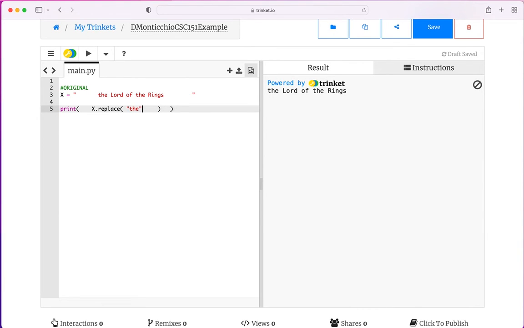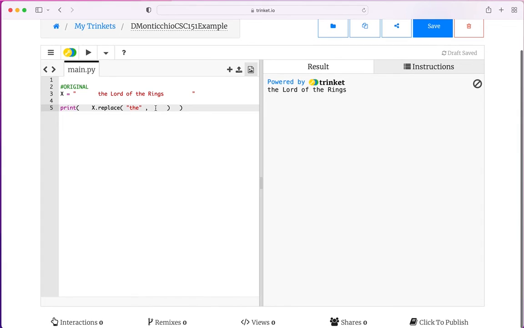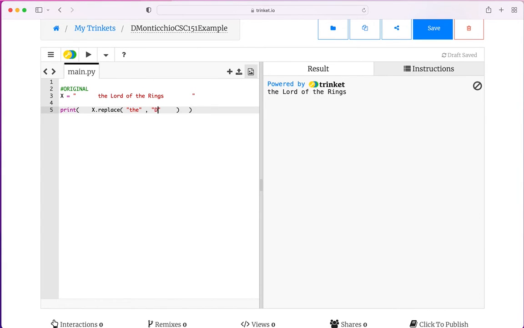It'll have the thing that I want to replace, which right now I put the word the, and I put my comma to indicate that now I'm going into the second thing. And the second thing is literally what it is I'm replacing it with. So I'm going to replace the word the with da. And now I have da Lord of da Rings. So yeah, I replaced the word the with da.